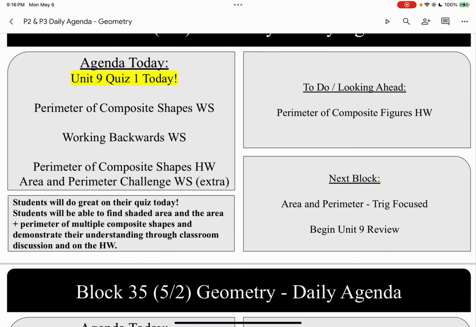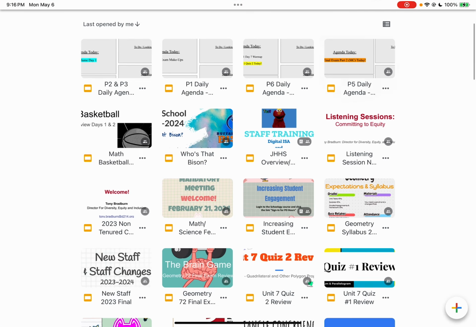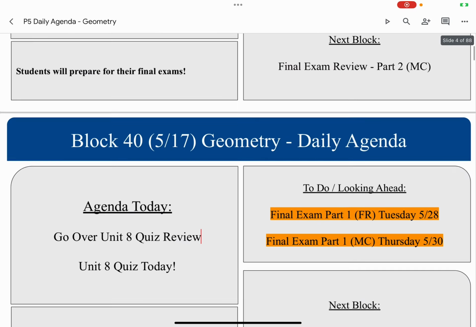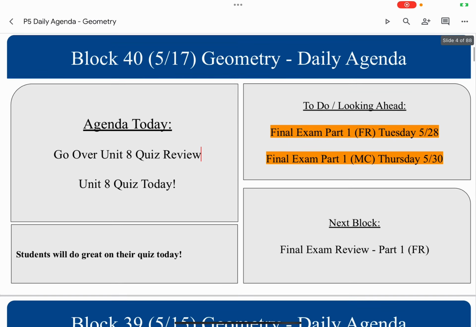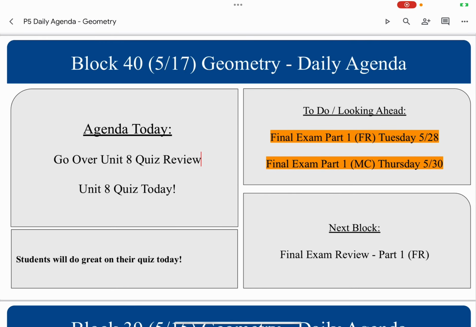Hang on, let me pull up the agenda. Right now, or maybe not right now, depending on how long you have or how long it's taking you to get ready for the quiz. Right now, you should have everything you need for the quiz. Please make sure that you are using test mode for the quiz. Please make sure that you put your phone in the phone caddy. You can grab it when you are done.